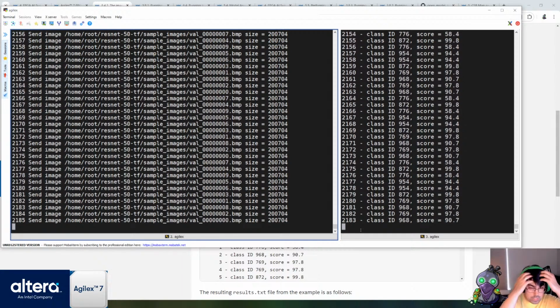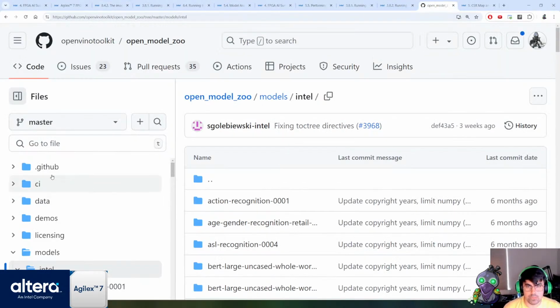That is the basic demo. We'll let that run, but I want to look at some more examples.